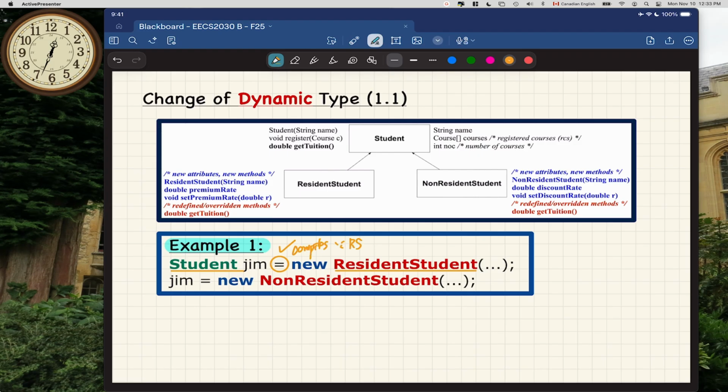Similarly, this one here should also compile, right? Because non-resident students is a descendant of the student class. And student class is always the static type for gym, always.